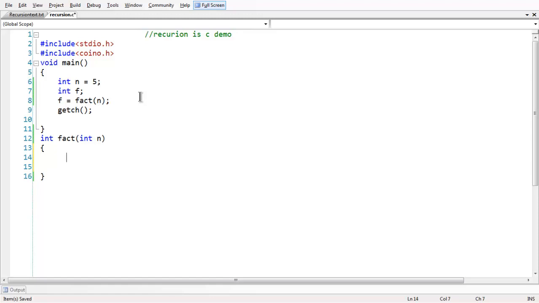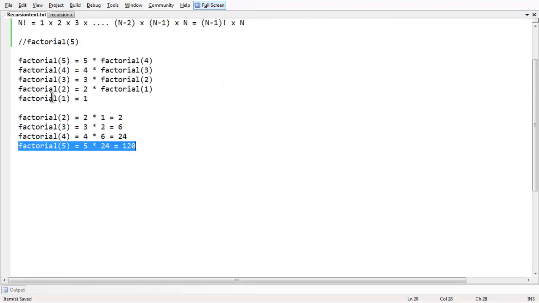Here again, let's take another variable, or else not necessarily. So this is the beauty of recursion here. Whatever you wanted to do, you exactly represent the same thing. So if n is equal to 1 or 0, you just return the value 1. Else, return n star, asterisk, sorry, fact of n minus 1. That's it, you are done with your coding here. Okay, so this is the beauty of recursion here.